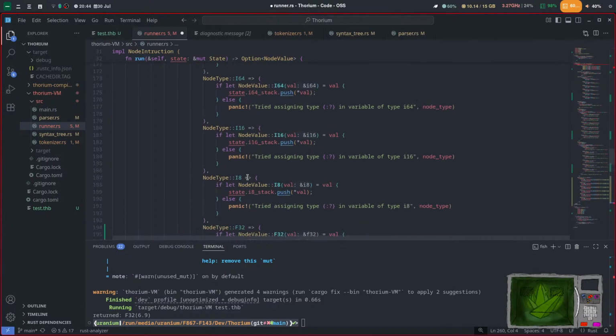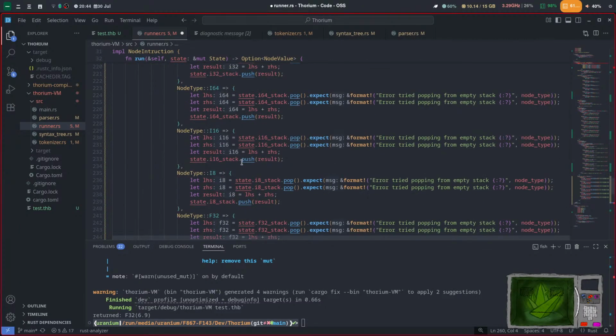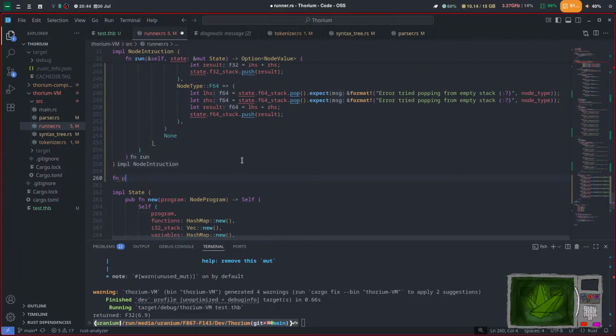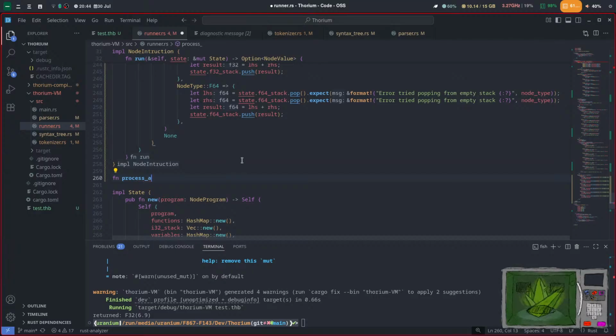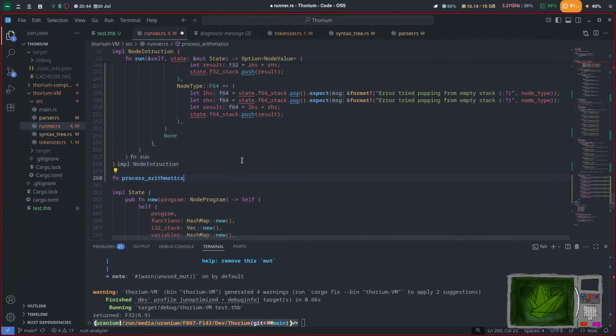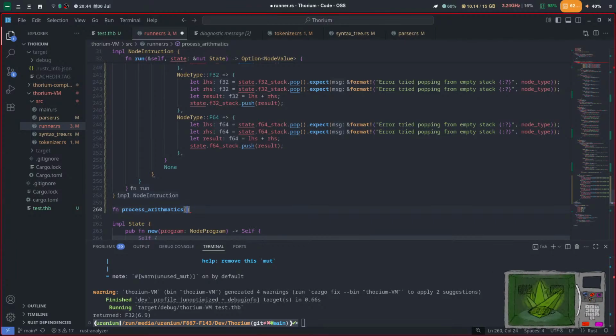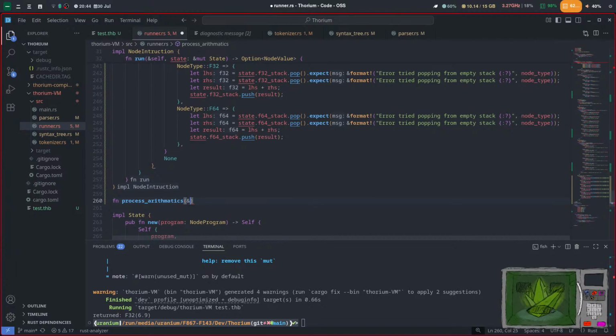So process arithmetic, which would take in a mutable reference to state.